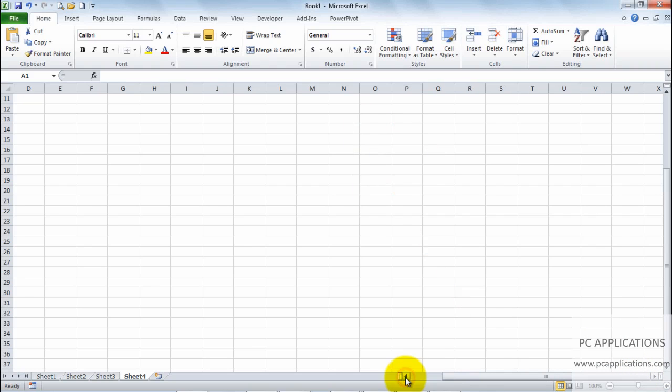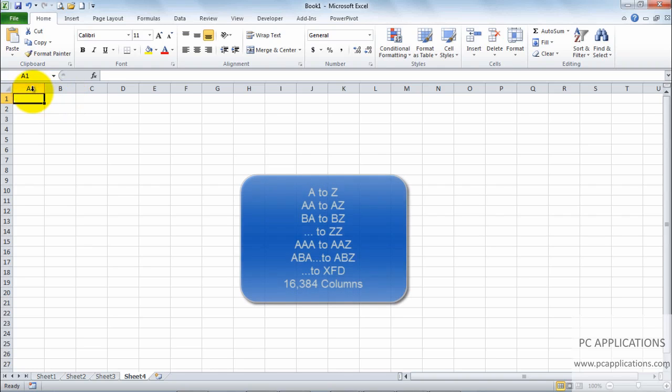Let me talk a little bit more about these columns and rows that are contained in an Excel worksheet. First, let me talk about the columns. As you can see, the first column on the left has a name, A, and you can see when I move my cursor to what I'll call the column heading, my cursor shape is a black arrow pointing down. And we have columns that increase to the right here, and so we use letters of the alphabet, and we can see A, B, C, etc.